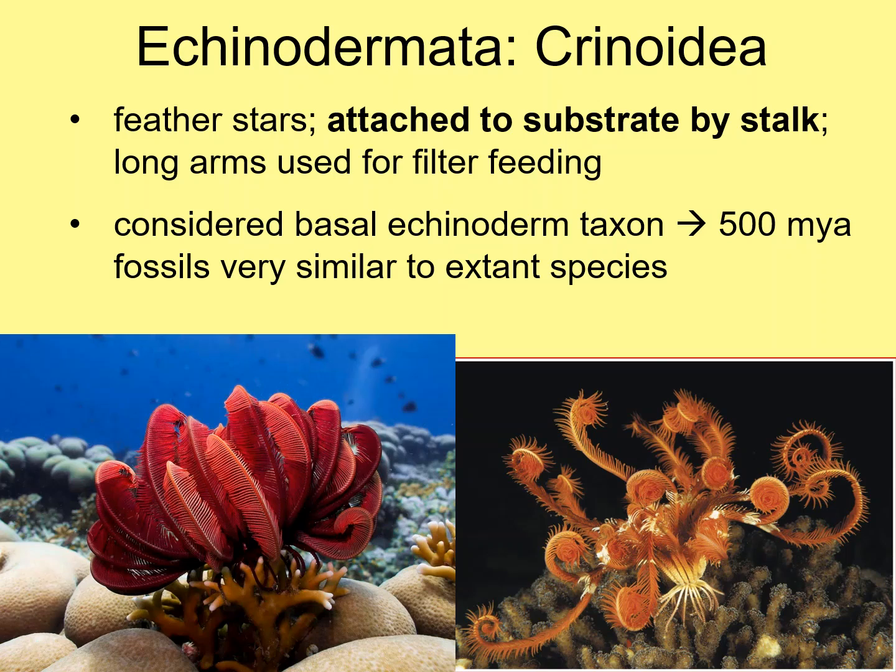So if you were able to zoom in closely, you would actually see that all those little projections off of each of the arms are the tube feet. And they are using them in a way that other echinoderms use their tube feet, which is to not only do respiration, but also for food capture. So they're filter feeding with their tube feet, suspending them in the water column and catching whatever eggs, larvae, or organic particles float by, and then funneling that food to their mouth.